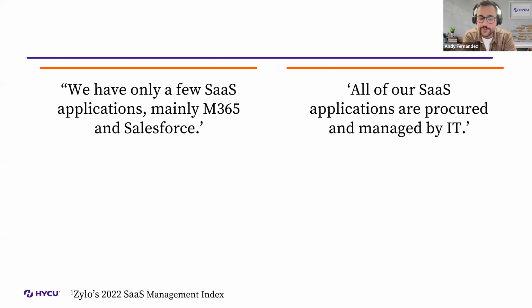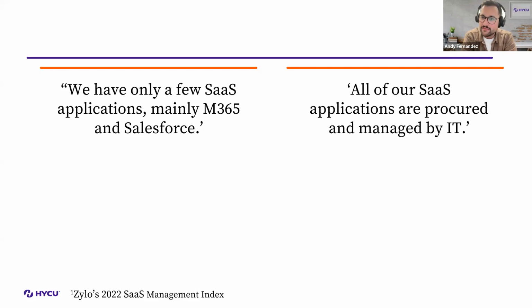You can go and do that. So the challenge here now is a sprawl challenge. And we have conversations all of the time with our CISOs. So we ask them, how many SaaS applications do you think you have? And they say, well, I know for a fact we're using M365 and Salesforce, right? The big three. They can remember those because they probably paid a lot of money for them.